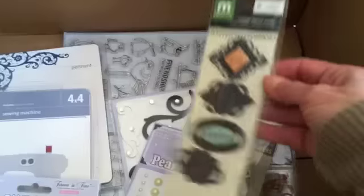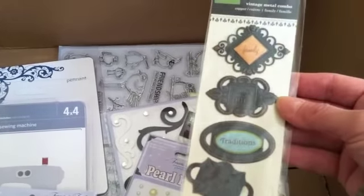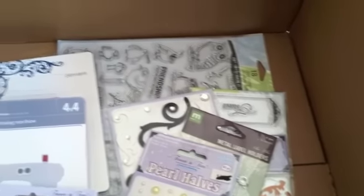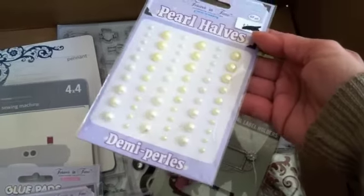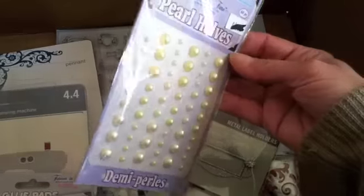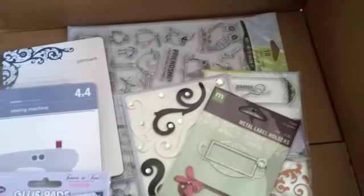And I got these plates. This — oh my god, I wish I had ordered more of these. They had every different color and I don't know why I didn't order more. I just got one pack. But isn't this great? I love this color. That was just a dollar the pack. I have to go back and place another order.